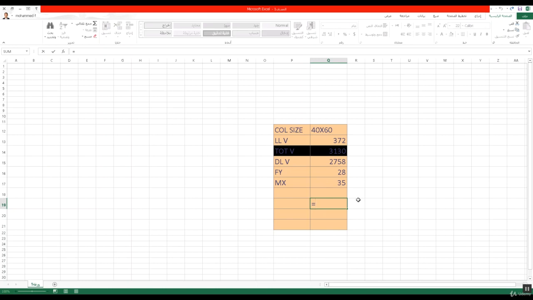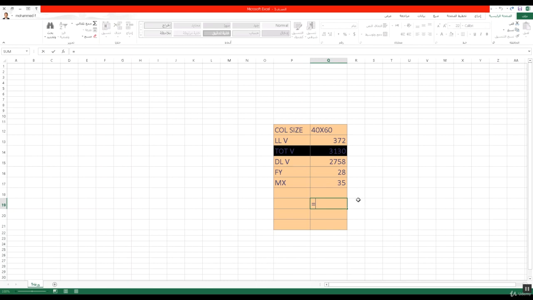We don't take ultimate load, we don't take factored load. We take only service load, without safety factor, because in soil there's a safety factor of 3. They consider our safety factor in the soil report. For that, we don't take the maximum load, we take only service load.